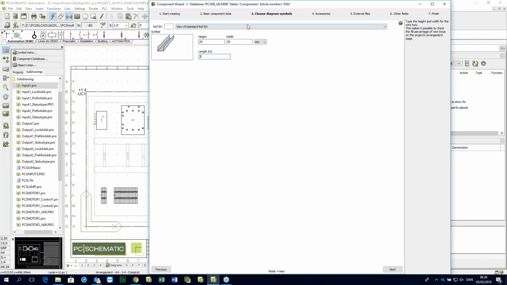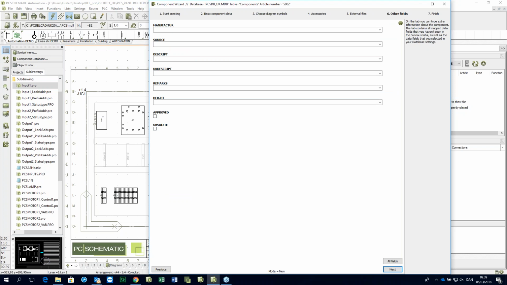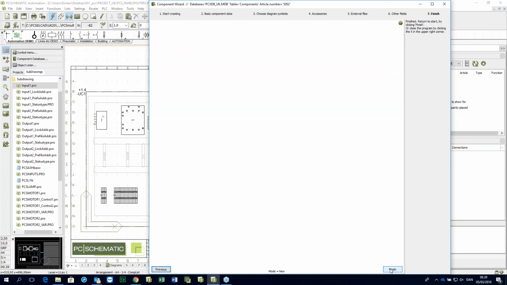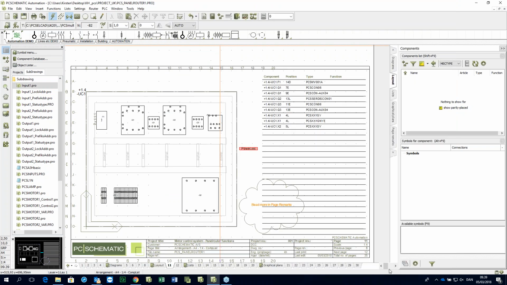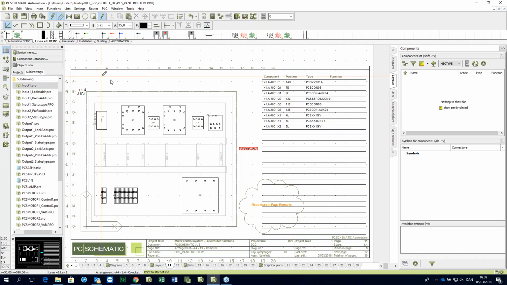So if I want to make a wire tray, I could type in like this and then just next, next, next. I don't want to put anything more, maybe a description. But in this way, I have a wire tray. And wire trays could be, it's not here, but maybe it's here. Yeah, if I put wire tray in the pick menu here, I could take this line type and go in, and that one is 20 by 5 by 25, and it will look like this.